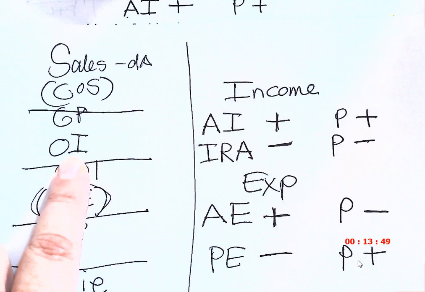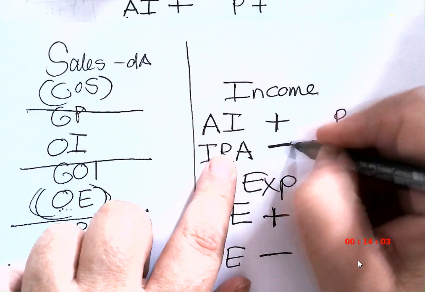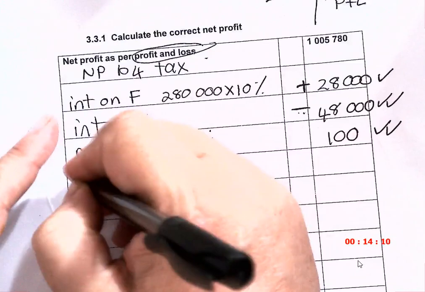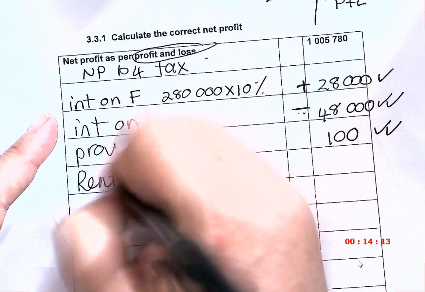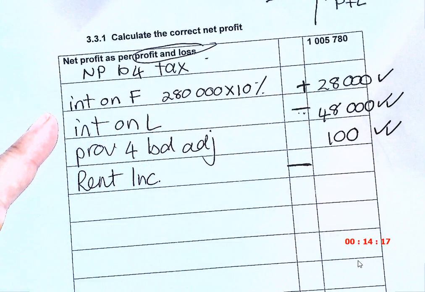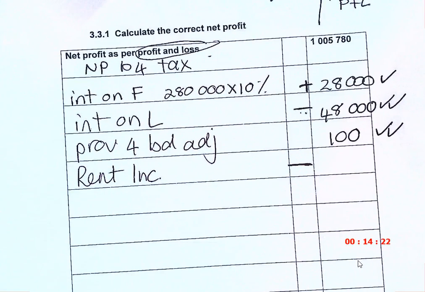But I showed too much, because they are saying to me March and April was also included in the amount. Can you see it's an income received in advance? So it's going to be a minus, which will make my profit less. So already you're going to write in here rent income, right? You're going to subtract 2 months. Minus 2 months. Now let's calculate that 2 months.